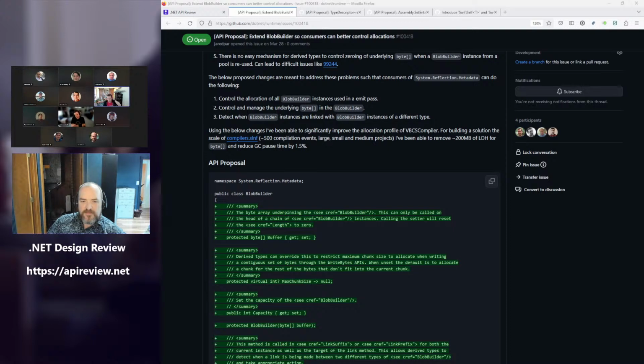Oh, the other problem we have is, if you think of StringBuilder, you go and you say append, append, append, append, append. Let's say you append a gigantic array, something way beyond a large object heap allocation. Internally, the StringBuilder API actually says, heck no, we're not going to create arbitrary large object allocations.